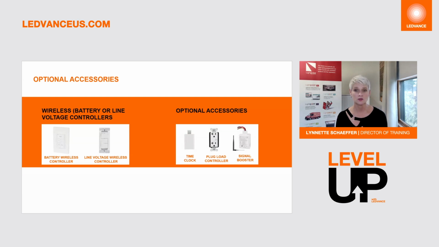But the one thing that I just want to mention is that the signal booster is meant to be used when you don't necessarily have a strong signal or you have a lot of stuff in the space and the signal's having a hard time communicating. In this case, the signal can travel up to 1,000 feet line of sight if you are using the signal booster. And we will be doing more technical training specifically on that in a different training series. So tune in for that sometime.